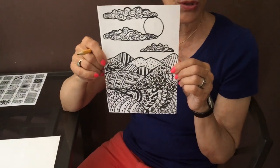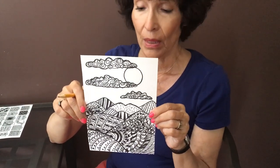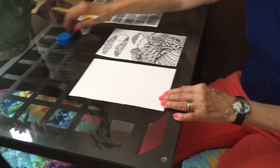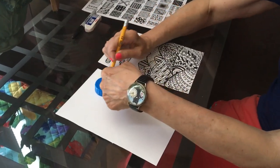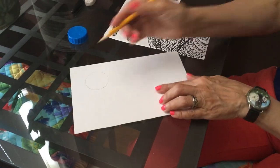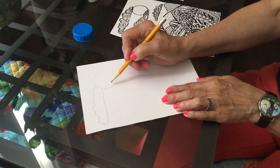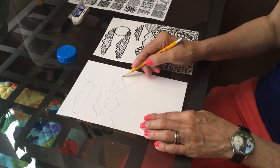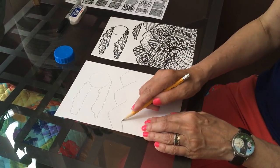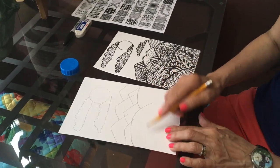I'm going to show you how to do it — it's not hard. We're going to make this landscape. I'm going to give your parents a copy of this. You can differ from it a little bit if you want, you can make your own landscapes. If you're going to make the sun or the moon, please use something that will actually make a circle. The clouds are all puffy on the top and kind of straight at the bottom. You can put as many as you want, but don't get carried away — it's a small piece of paper.